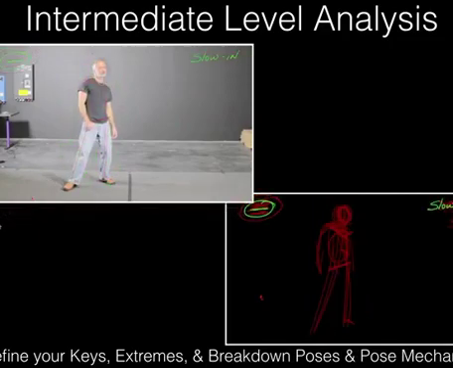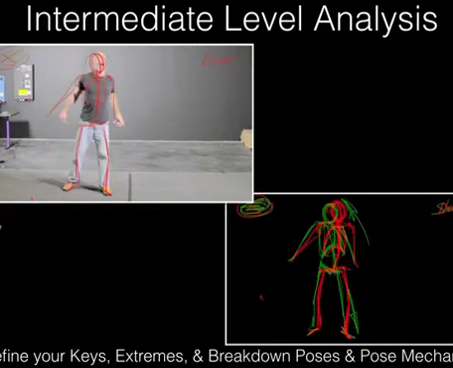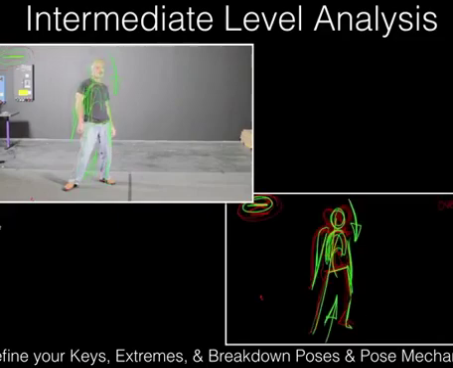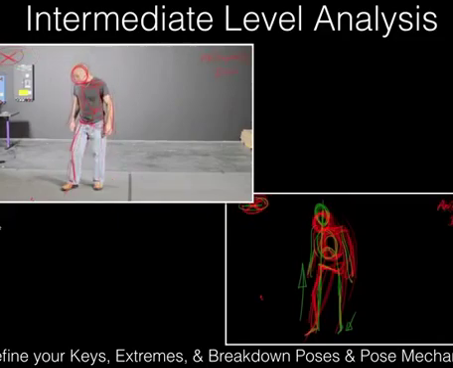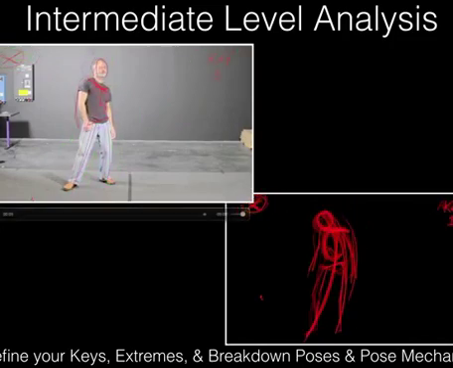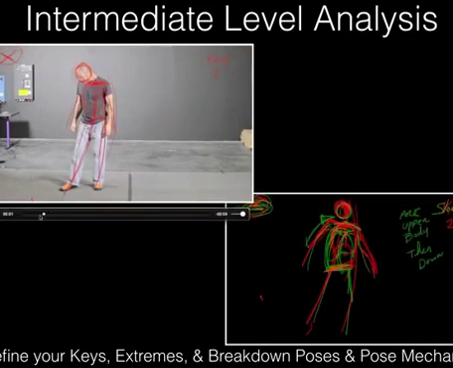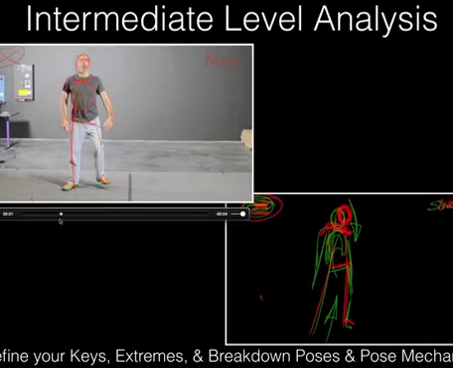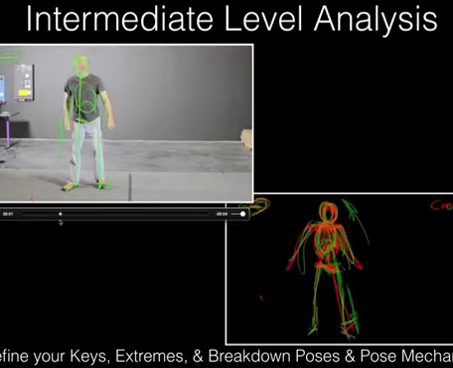Again, a little bit more work to be found here, but probably about twice as much work. You're going to be slowing in and holding, so you'll have breakdowns in there, like I pointed out. Even if your character stops and cuts, you're still going to have a slow in at the end and a little bit of a moving hold to hold it for a little while, and then we're going to cut out. So you're still going to find a lot of the same things. You're going to find your main anticipations. You're going to find breakdowns on the way up.